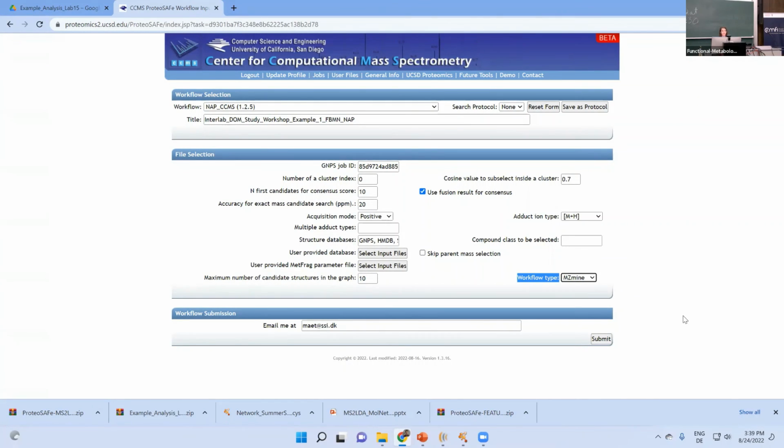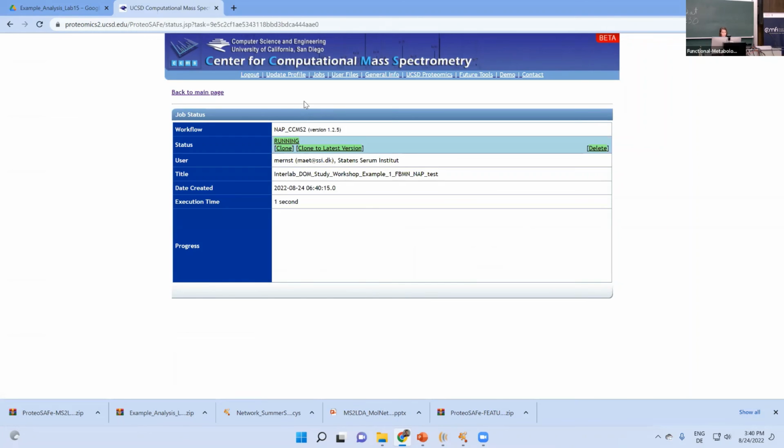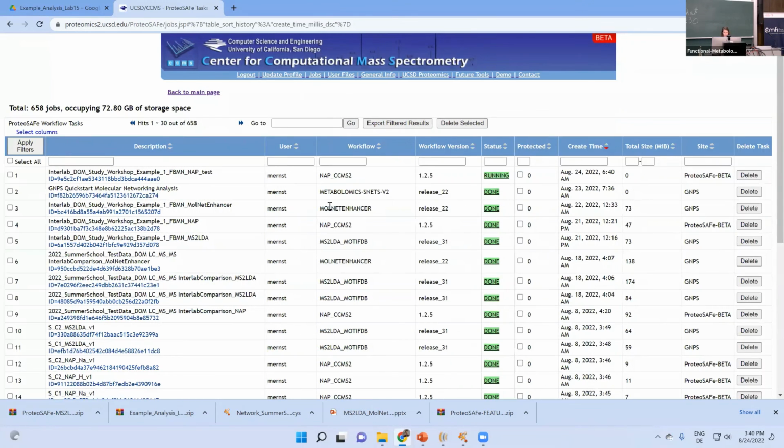Were there any other issues that popped up that we haven't discussed yet? Yes? Maybe from this I go to the next step, the MolNetEnhancer. Yes. So basically, here you can just submit. So this will run your network annotation propagation. If you're working with your own data, you actually need to wait until this job is finished, which will take several hours. So probably you will have to run MolNetEnhancer on your own data tomorrow. But just to show you how you then do it.